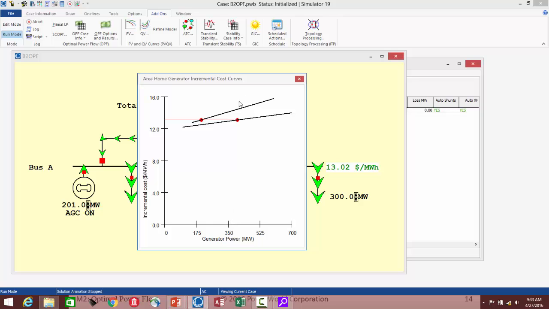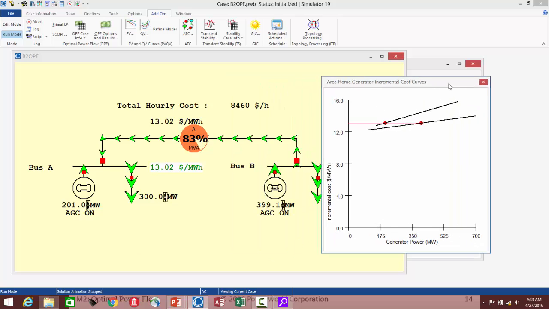equals the load, and the incremental price is the same at both, or the marginal price is the same. So the clearing price is shown here. It doesn't deviate.